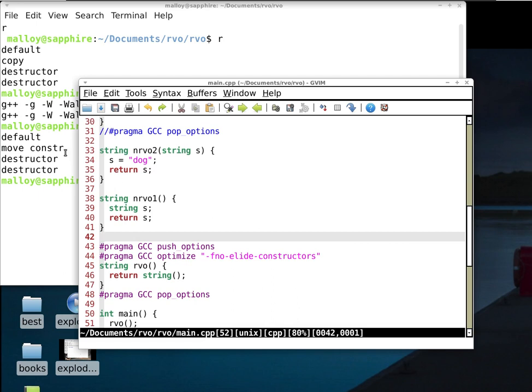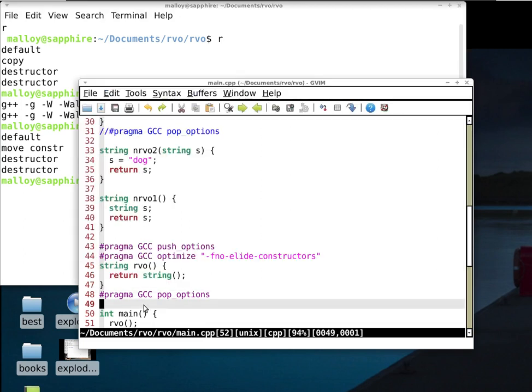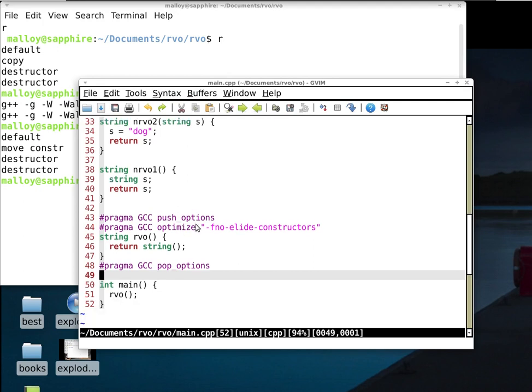And that's what move semantics does. It's basically a pointer swap usually instead of a copy. So anyway, that's kind of an introduction to return value optimization. Here's the return value optimization and named return value optimization right here.